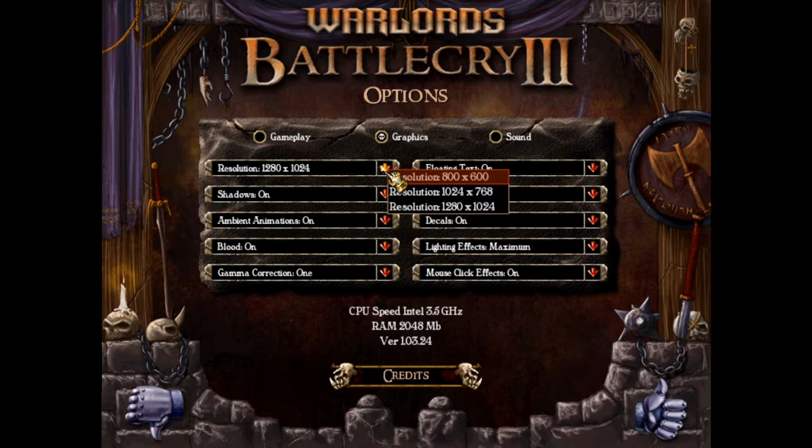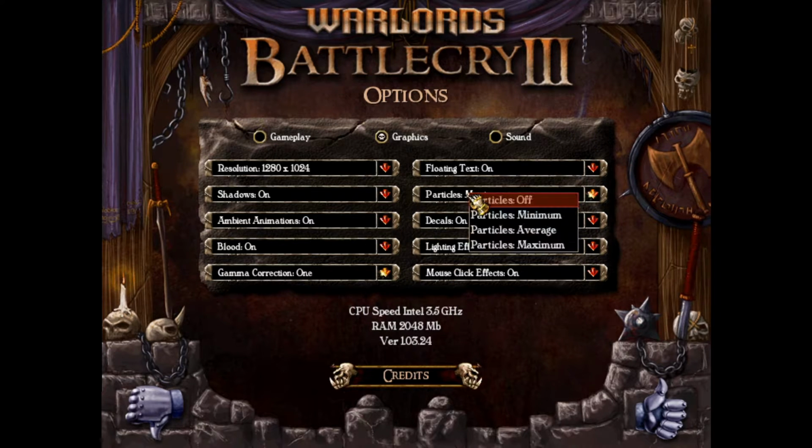We have resolution. What a wonderful resolution selection we have here. 800 by 600, 1024 by 768, or 1280 by 1024. So obviously this game has not been updated with modern monitor resolutions, which is a bit of a sin and is definitely going to count against them. We have shadows on or off, ambient animations on or off, blood on or off, gamma correction 1 through 5, floating text, particles, minimum, average, or maximum, decals, lighting effects, mouse clicks, and then sound.